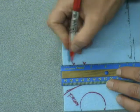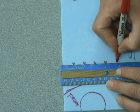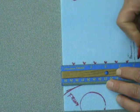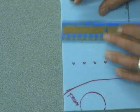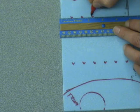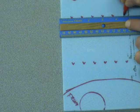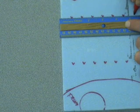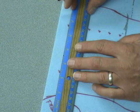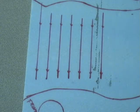so with your ribs, you're going to measure down 3/4 of an inch, 1.5 inches, 2 1/4, 3 inches, 3 3/4, 4 1/2, and we have 1, 2, 3, 4, 5, 6. We'll go up to 5 1/4, and then we'll come over here and do the same thing. 3/4, 1.5 inches, 2 1/4, 3 inches, 3 3/4, 4 1/2, 5 1/4. And then we'll make these lines between them. Okay, now I have all my lines.